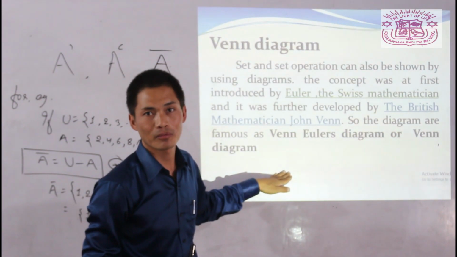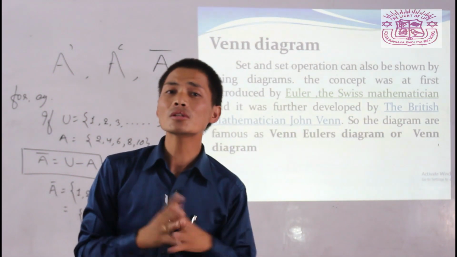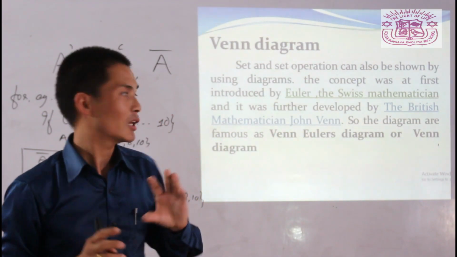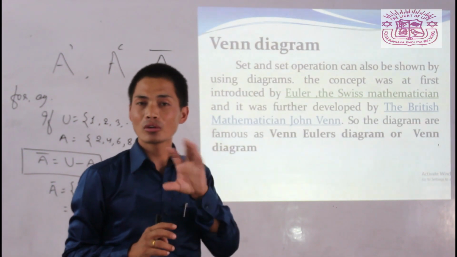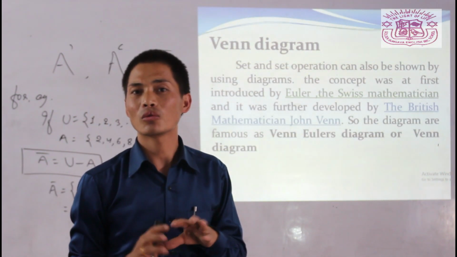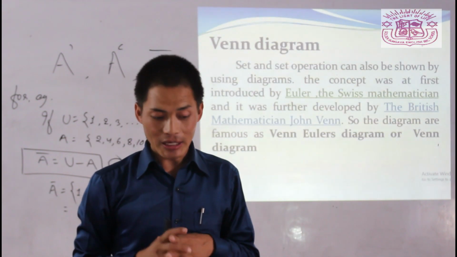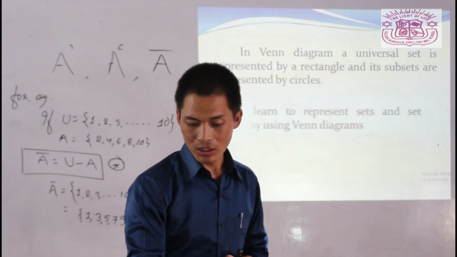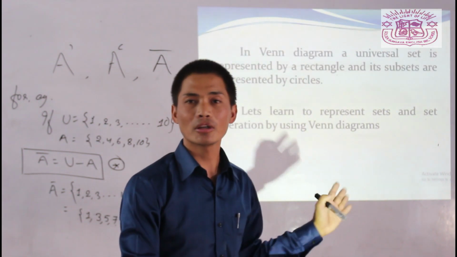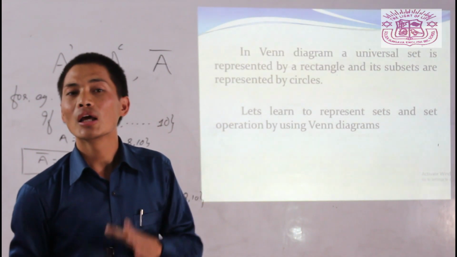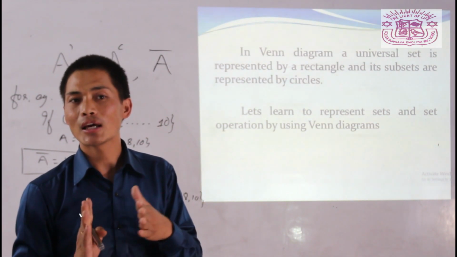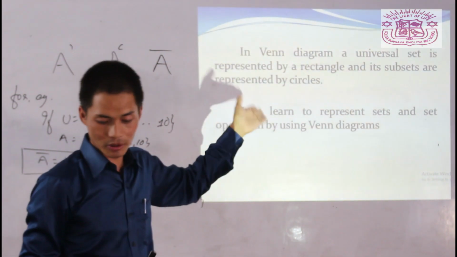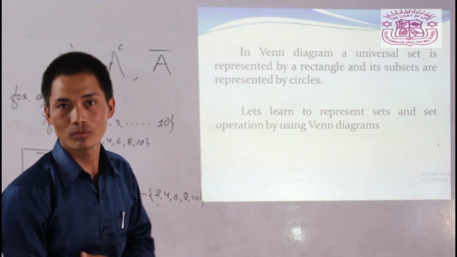And you have to use pencil to draw the Venn diagram, and for making the circles you can use even coins, you can use compass, whatever you feel easy you can use. I'll go through one by one all the representations of Venn diagram: union, intersection, difference, complement. I'll show you all solving the problems and drawing the Venn diagrams here on the board.